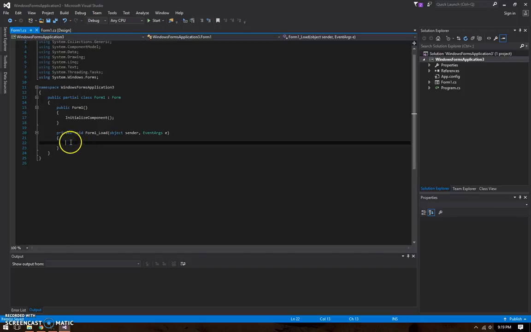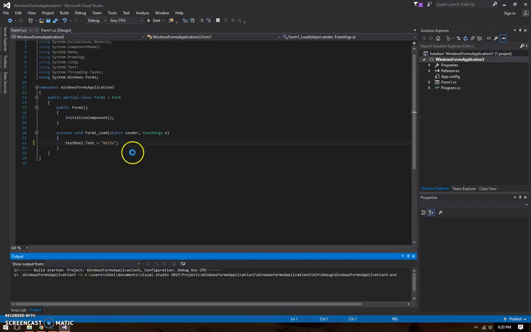So I'm just going to say textbox1.text is assigned to, and then double quotes. Double quotes just means it's going to be a string, so double quotes before and after, and a semicolon after to close out the statement in C#.